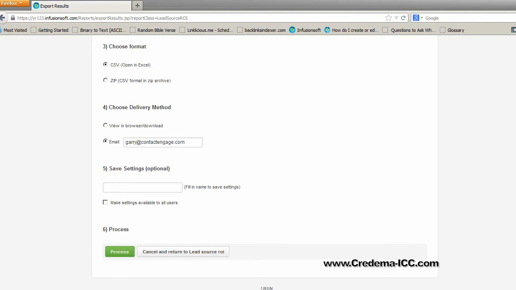Please note that this action utilizes system resources that could affect the performance of your application in other areas such as logging in, searching for records, updating records, etc. To maximize your application's performance, we recommend that this action be performed during your off-peak business hours.